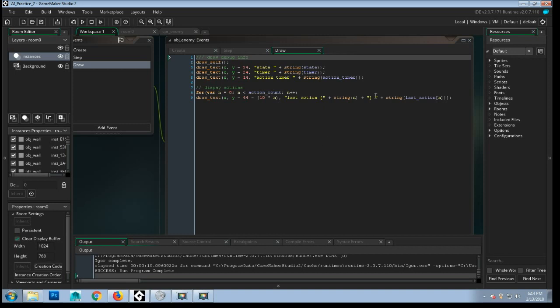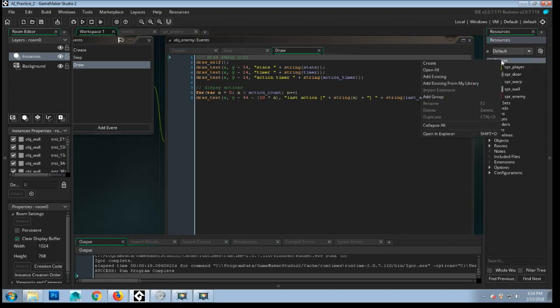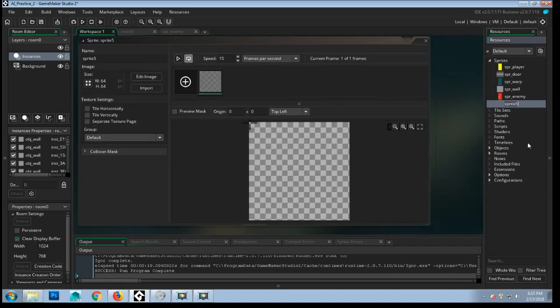So the first part of this is going to be making the assets. Go ahead and open up a sprite here, and we're just going to add a new sprite. Whenever you're setting up inventory items, you're going to have two sprites. One sprite has the weapon or the item that you're going to use, and the other sprite is going to be your item list. So what we're going to make here is just the item list. This is what each item looks like when it's sitting in the inventory.